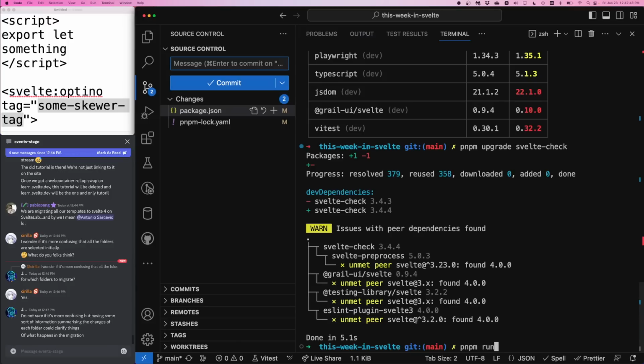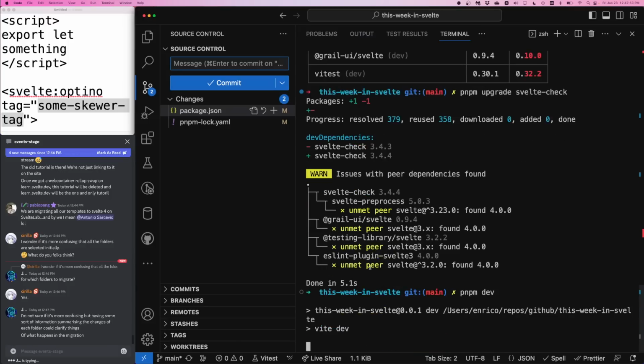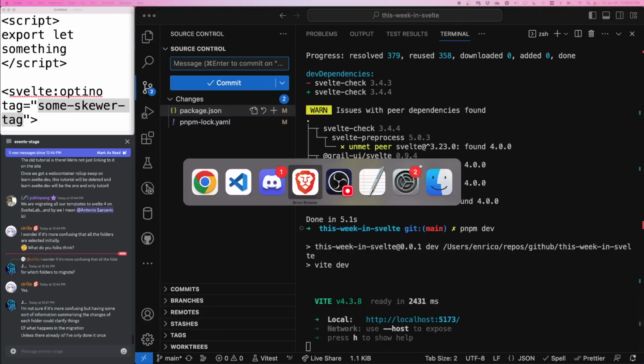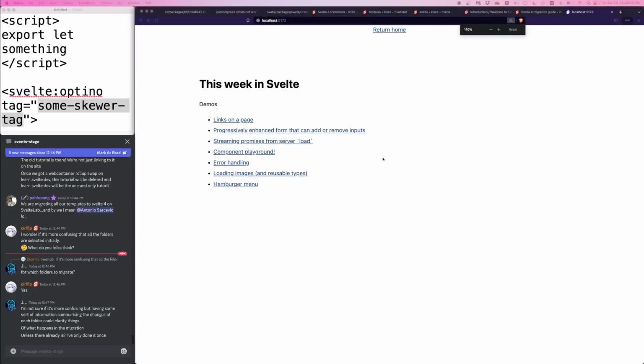So if I do pnpm dev and run my application, which is a SvelteKit application, let's see what happens when it's live. I suspect it'll just work, and we'll all see that together. So far, no build issues, no runtime issues. I can even navigate.